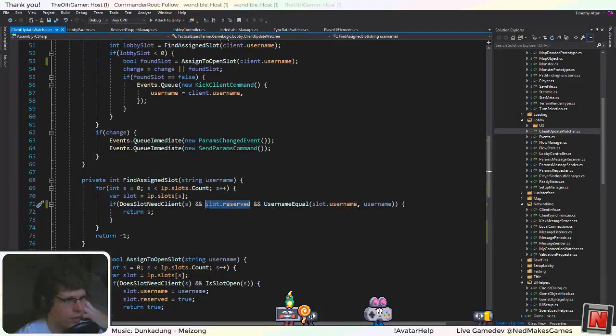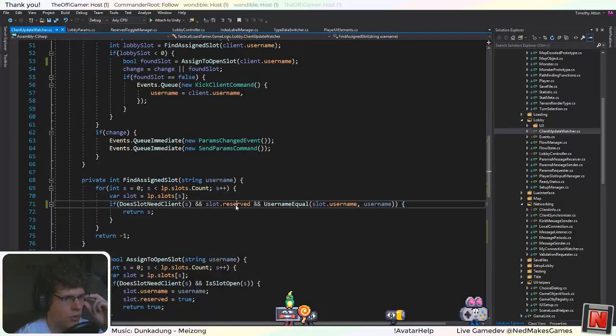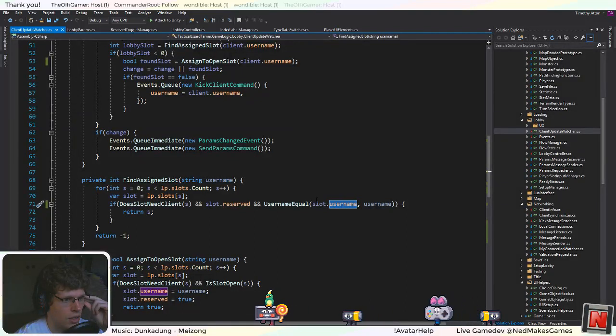So it feels like there's a weird problem you could have where reserved is true, but username is null. That means that nobody could ever connect here. And then if reserved is false, but the username is not null, then that's like an invalid state.